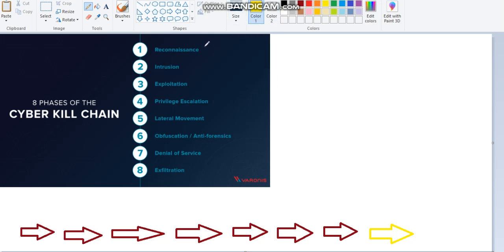The first stage is reconnaissance, which means to search, to make inquiry, to find. It can be passive gathering or active information gathering. Before an attacker attacks, he will first research the thing he wants to attack. If he's attacking a business, he will first research it. Of course, they have Google. We have active search and we have passive search.